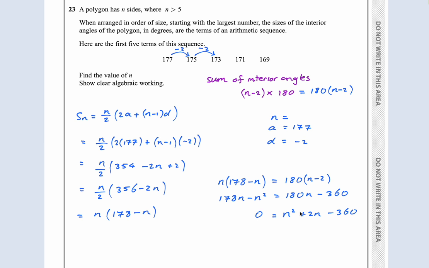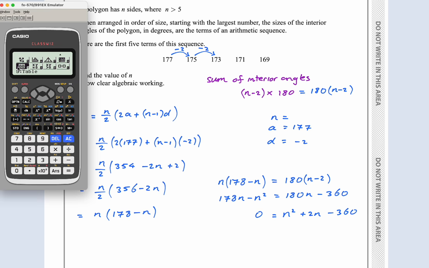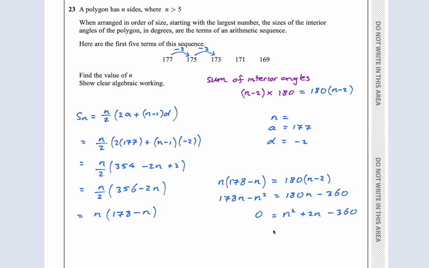Now I need to factorize this. I need to find two numbers that multiply together to give minus 360 and add to give you 2. Use your calculator, guys, if you're not sure. I'll show you the quick way to do it, but you do want to put in the factors. So use your calculator. Polynomial, degree 2, 1 n squared, 2 n, minus 360. I know it says x, but it doesn't matter. And I get 18 and minus 20. Those are my two solutions, 18 and minus 20. And that tells me, oh yeah, if I multiply 18 and 20, I get 360. So the factors are actually n plus 20 and n minus 18. If I multiply that out, I'll get this.